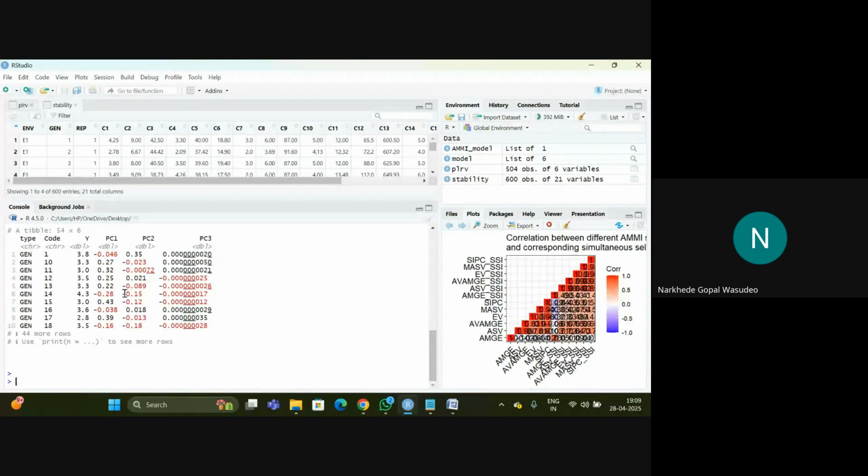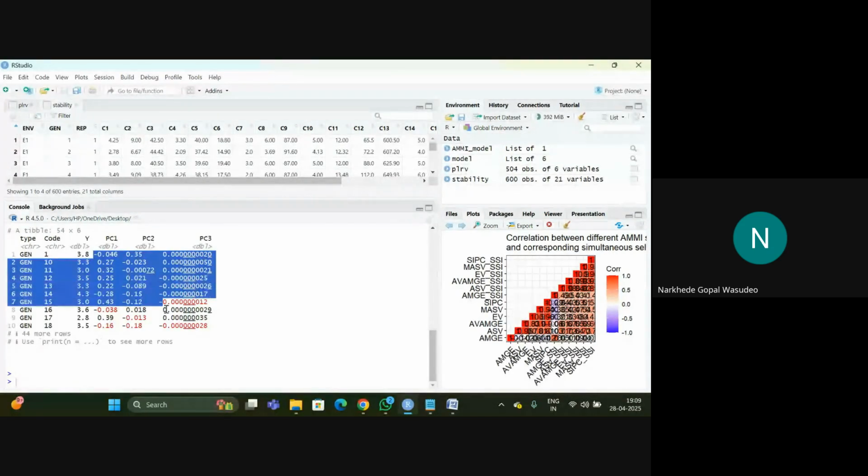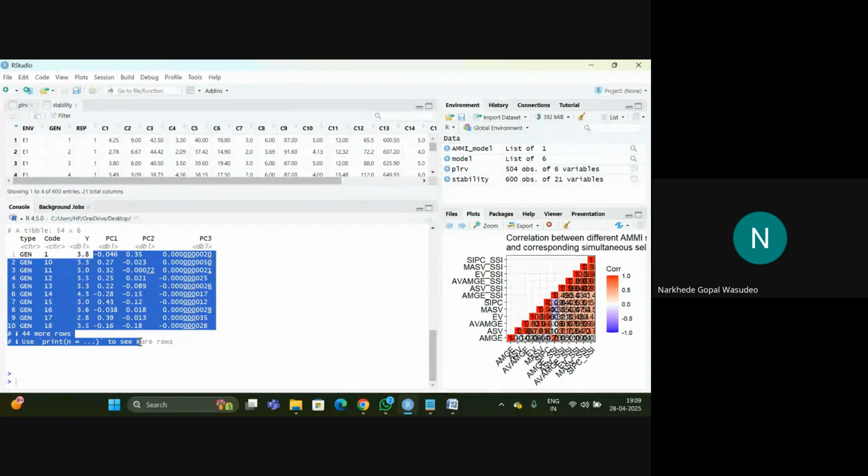So here you can see these first two principal components. That means whatever numbers are possible, display the numbers in only 2 digits after the point. That is the meaning of that command.